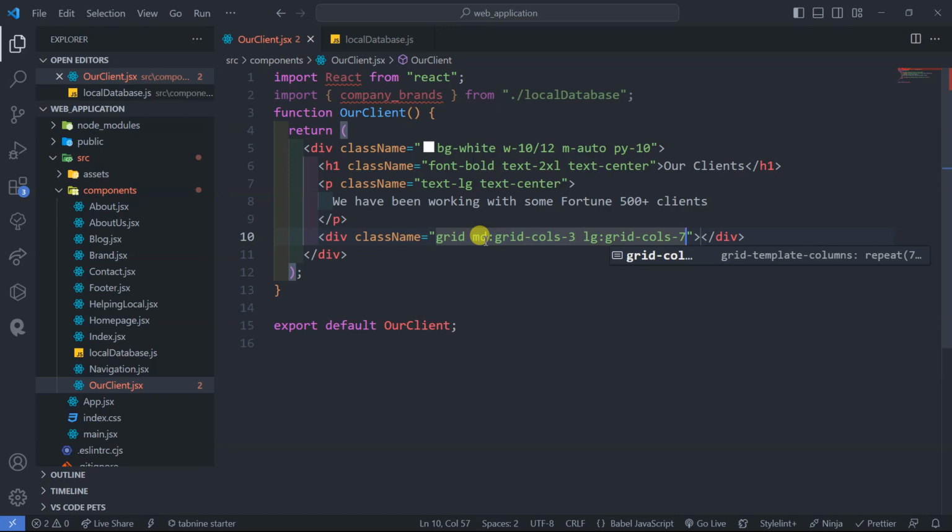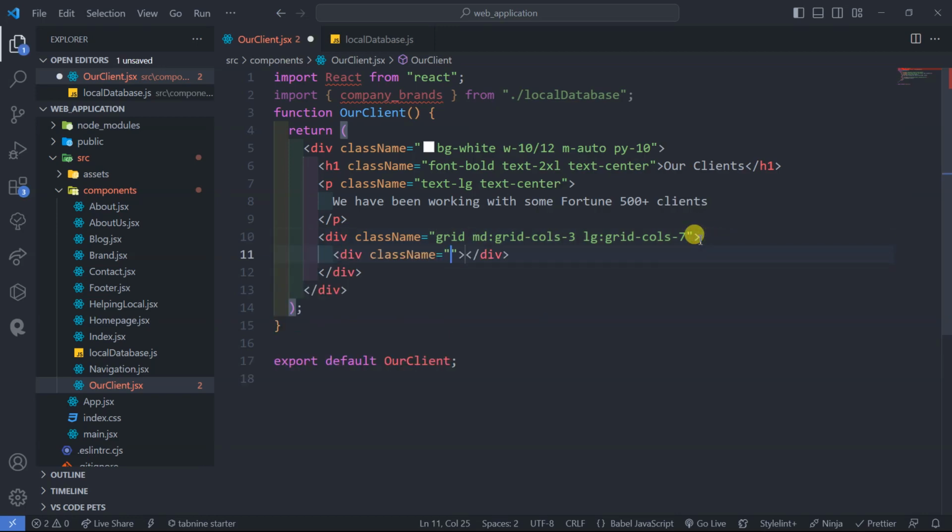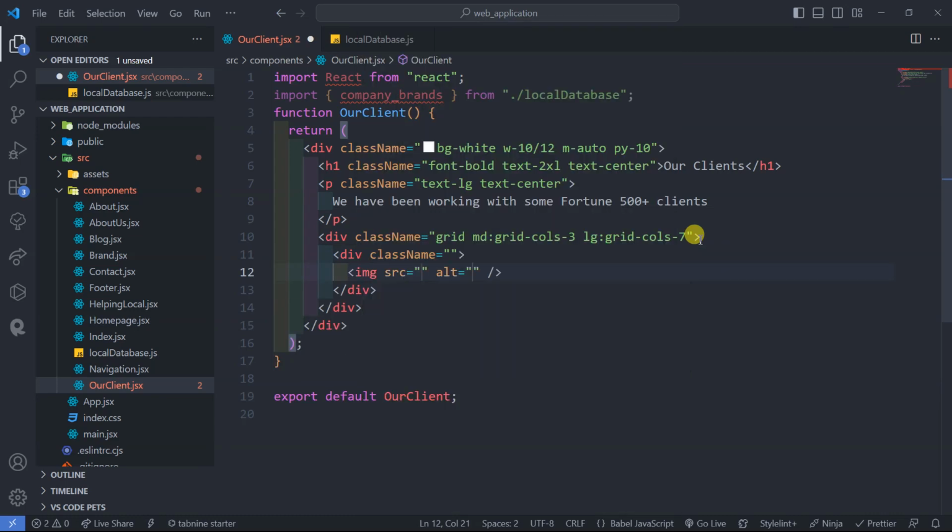And then now let us see. Down this one we can have a div. This div will hold an image, and that one will handle the image, and if there is no image, it can just type here brand. The brand will appear on the screen if there is no image.